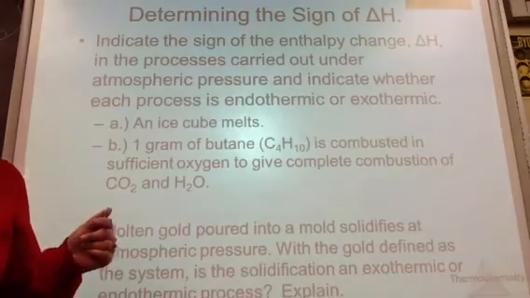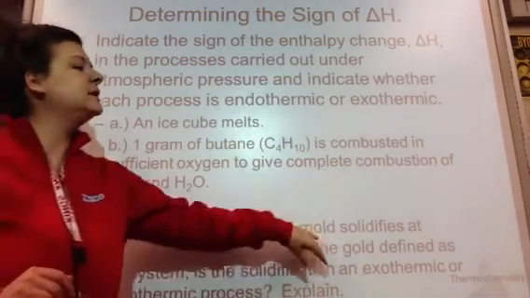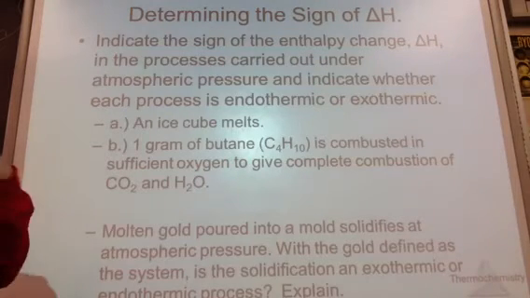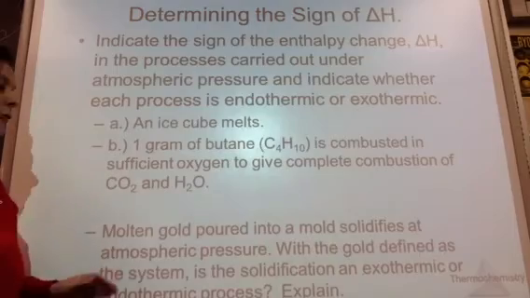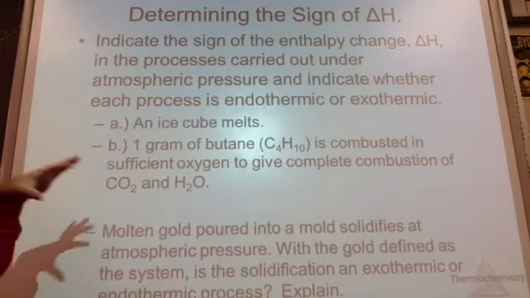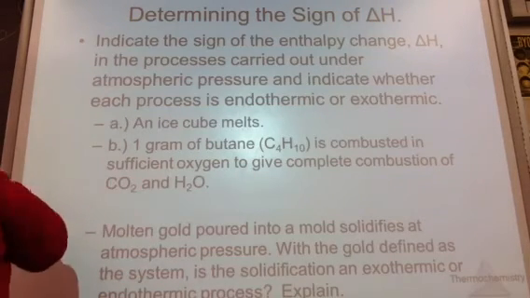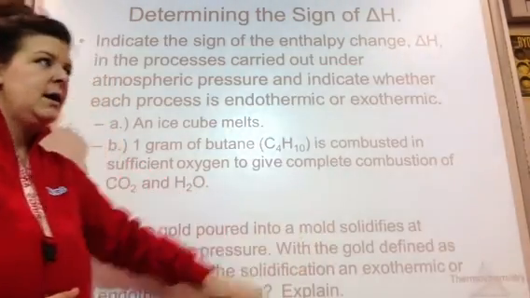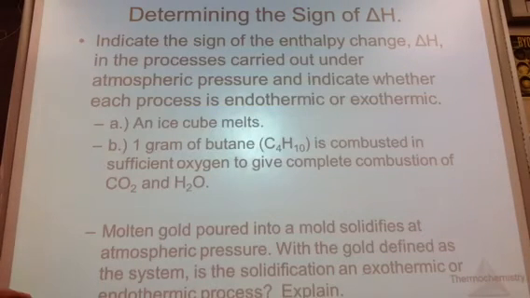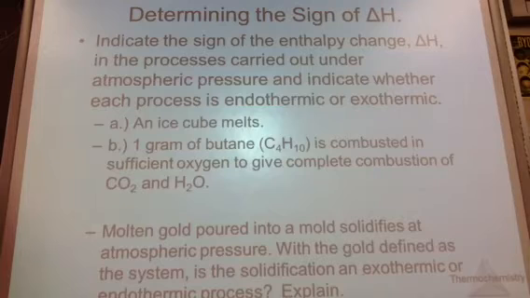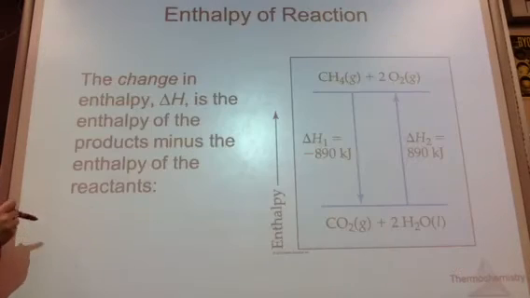Okay, so we had our molten gold, and it was solidifying. We said this is an exothermic process because I am going to have to release some type of energy for those molecules to start to solidify for the gold. So the system, being gold, is going to release energy to the surroundings so that it can come together to solidify. If it's releasing energy, then delta H will be negative, which means I have an exothermic process because I am releasing that energy. Okay, so let's keep going.